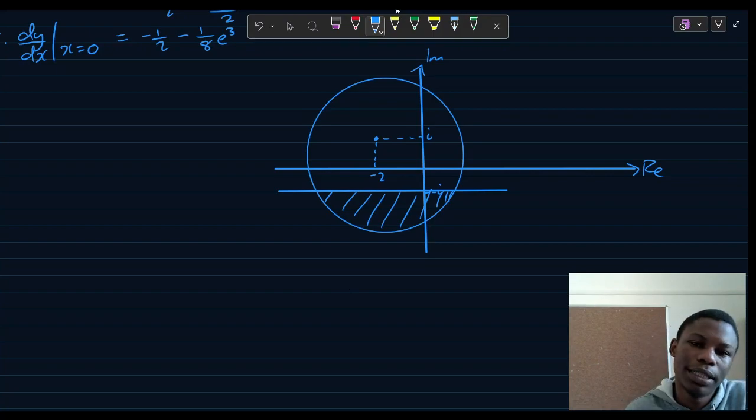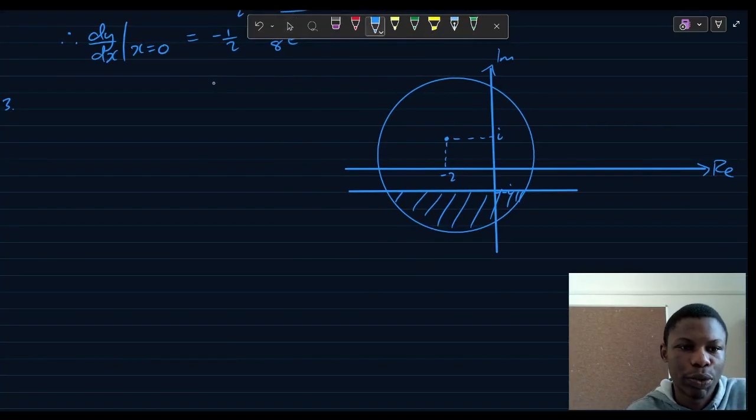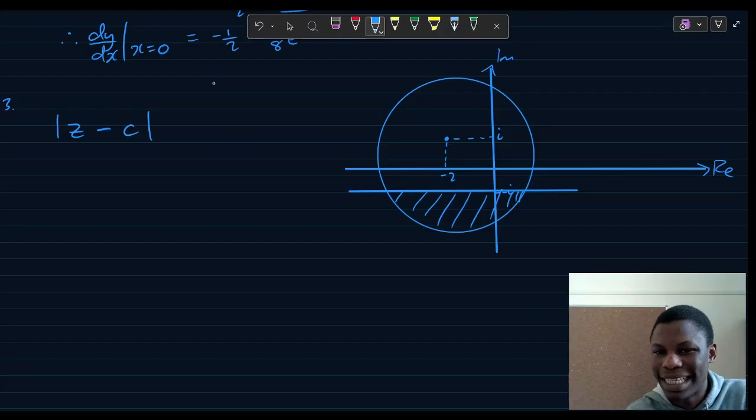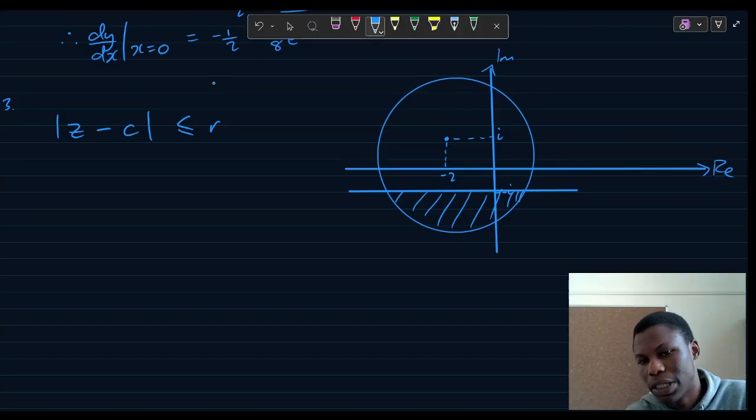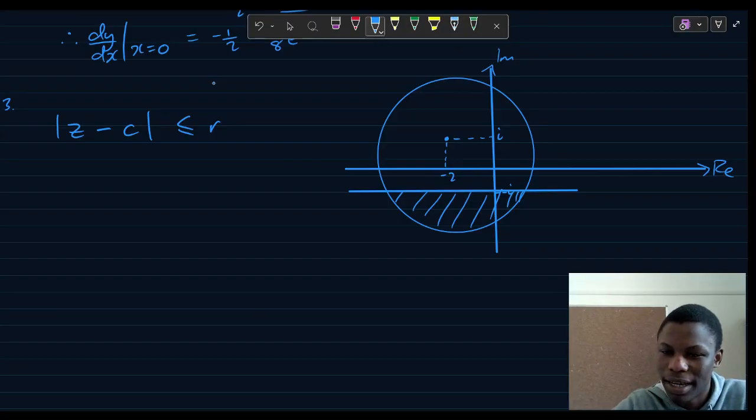Okay, so the shaded region is bounded by a circle. So hopefully you should know when we're dealing with Argand diagrams, a circle is of the form z minus whatever your complex number is. And since we want the region inside the circle, it's going to be less than or equal to some radius. Or equal to, because we're going to include the circumference. They mentioned in their last line, the boundaries of the region are included in the shaded region. So we have to say or equal to.